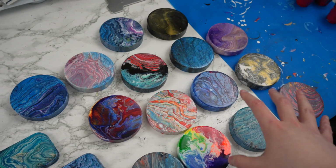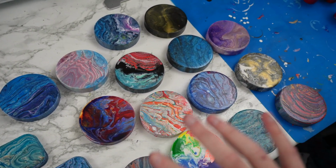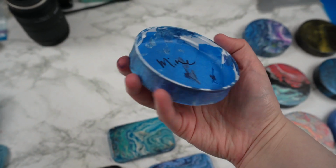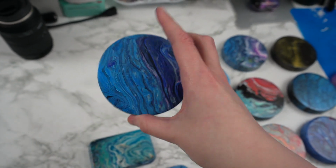And if you're wondering, yes, there are more than 10, because after I did the first round of them, I had quite a lot of paint. I even grabbed my lid, which this one, yeah, very obviously labeled mine. Not that I would mix it up, because I didn't tape up the inside very well, so it's a little painty.